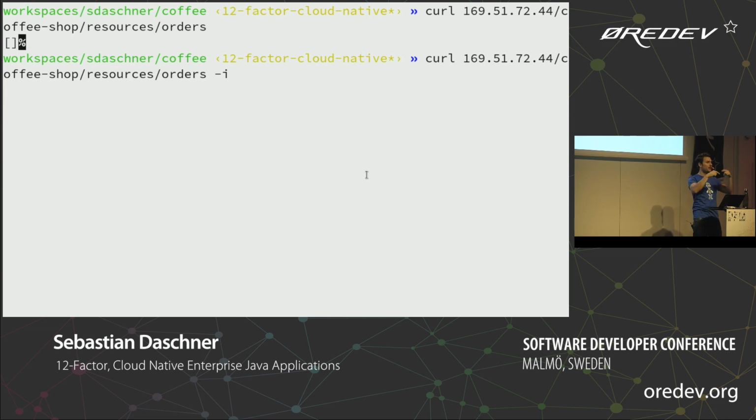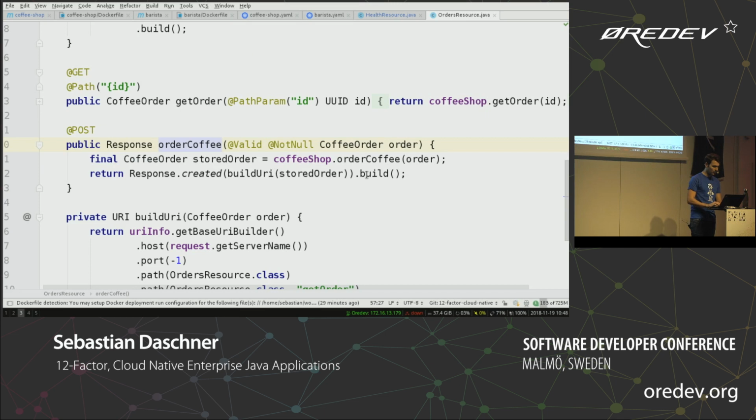And as we saw in the diagram, that system should then look up the other system, call it, start the coffee brewing process, query the other system, and then return synchronously. So if you look at the JAX-RS resource, I'm basically posting some JSON. Just HTTP communication. So I use curl here to post some JSON there, and this is a so-called coffee order.